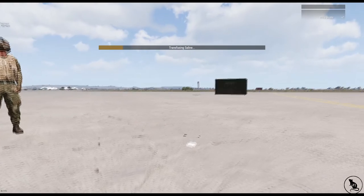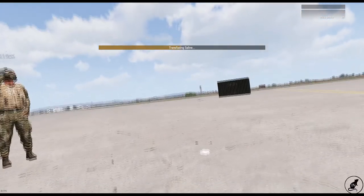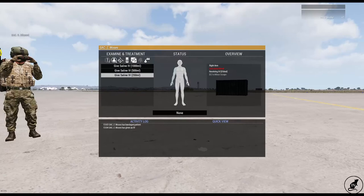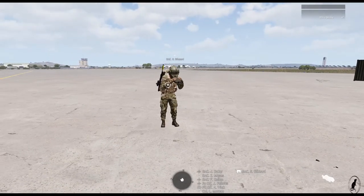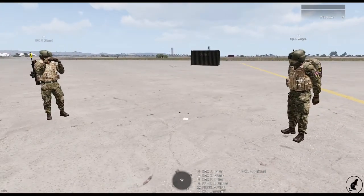I've lost a little blood, so I'm just going to top myself up with a tiny bit of saline. You say that, but you'll give yourself a full 250 bag. And you'll only use about 50 milliliters. Doesn't matter. It does, though. Why? Because I said it does. Oh, sod off. See, I would. You would, but you just enjoy playing with us too much, don't you, Blizzard? Well then.